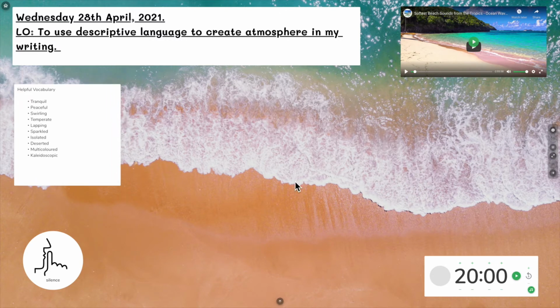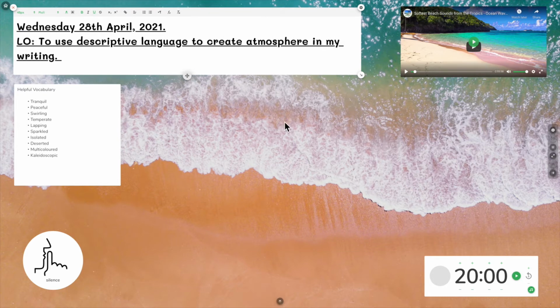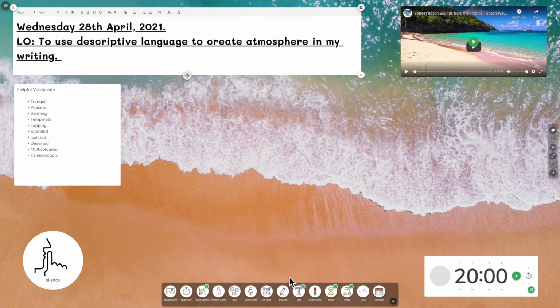But just to make this a little bit more enjoyable to look at, a little bit easier to look at, I'm just going to walk you through a few different features, more advanced features that you can use. And when I say advanced, they're not very advanced at all, they're very straightforward. First of all, my notepad here at the top, my little text tool, again it's just this one down here.